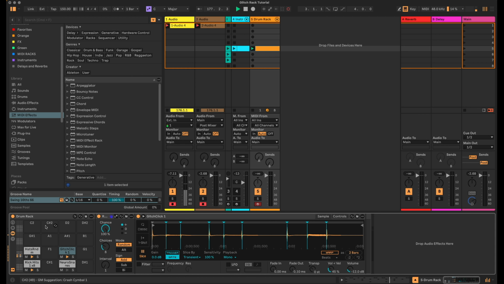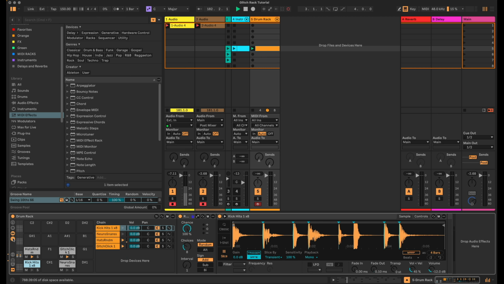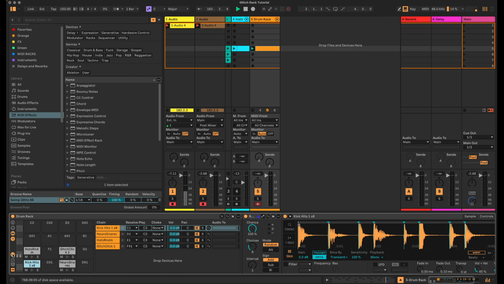Press play. We don't hear anything yet, even though we've got stuff being triggered on the rack here. And that's because of the outputs. If I open up some of the rack options here, ins and outs, we can see that kick is receiving the note C1, but it's sending out C3. We want that to be C1 in order for it to hit this first sample here. So I'm just going to drag that down till it says C1. And there we're getting a kick.